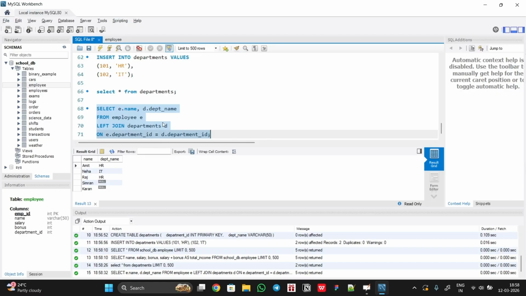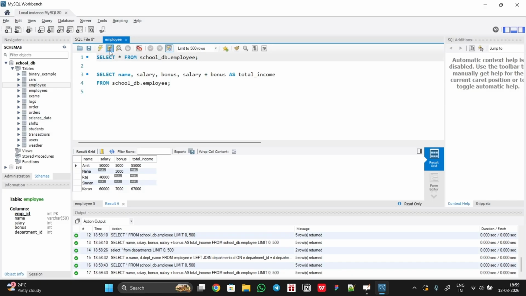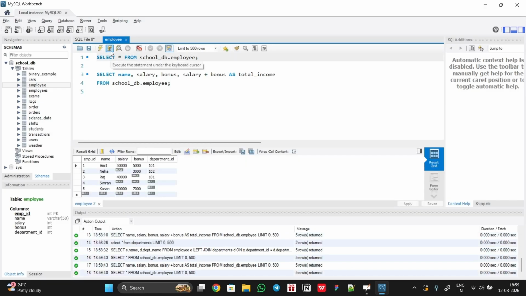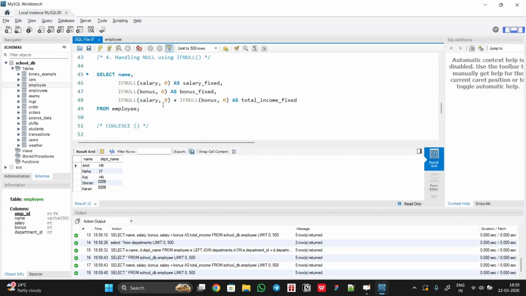What I wrote here is to do the left join, combining where the department ID matches on both sides. Look, in the employee table we had the department ID, these three, and here also we had the department ID.